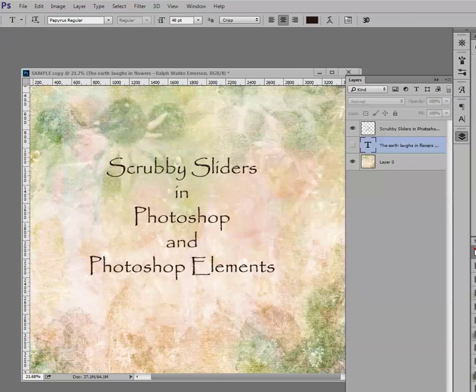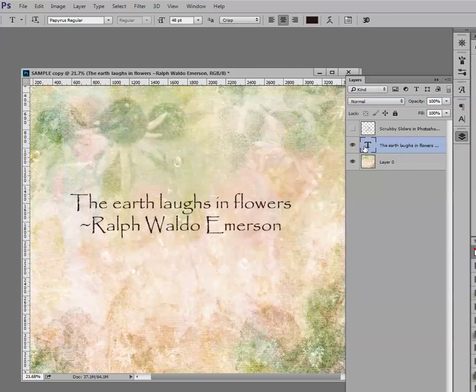I really like that there are multiple ways to accomplish most tasks in Photoshop and Photoshop Elements. Sometimes it's hard to remember all of the shortcuts that Adobe provides for us, and the most obvious way to achieve our goal or technique sometimes becomes a habit, and then we forget about any shortcuts available to us. One of the shortcuts that I forgot about for a while was Scrubby Sliders, and so I thought it would be fun today to take a look at them in case you're not familiar with them or if you forgot about them. So let's bring up this text and we're going to be working with that today.